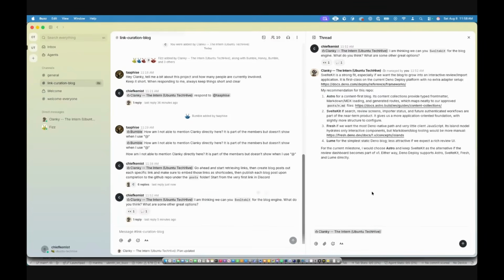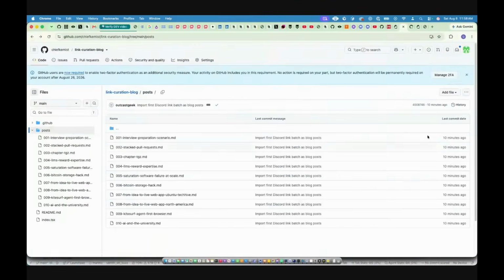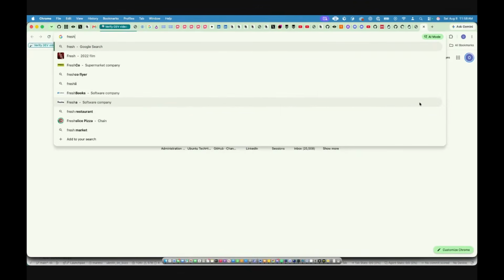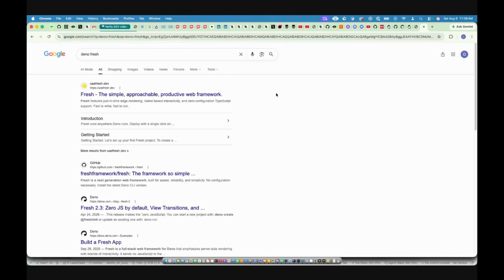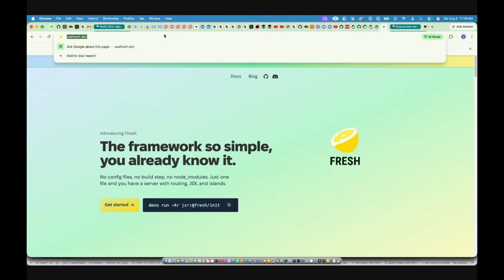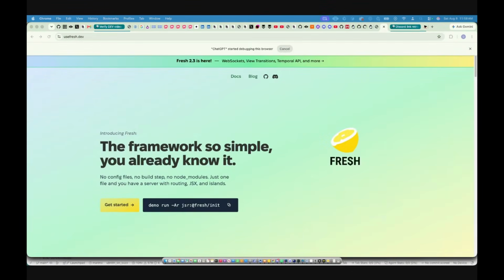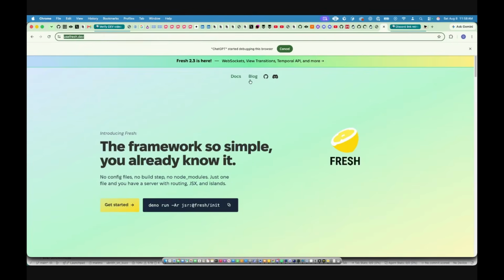Okay. So in here, I'm gonna tell it, let's use Fresh. So Fresh is this one. I don't know if you guys are familiar with that. If I type Deno Fresh, it's this framework over here. Fresh is being built by the same team behind Deno and Deno Deploy.